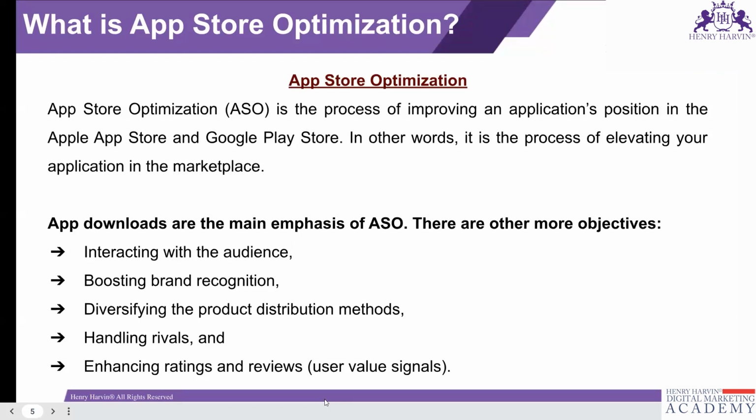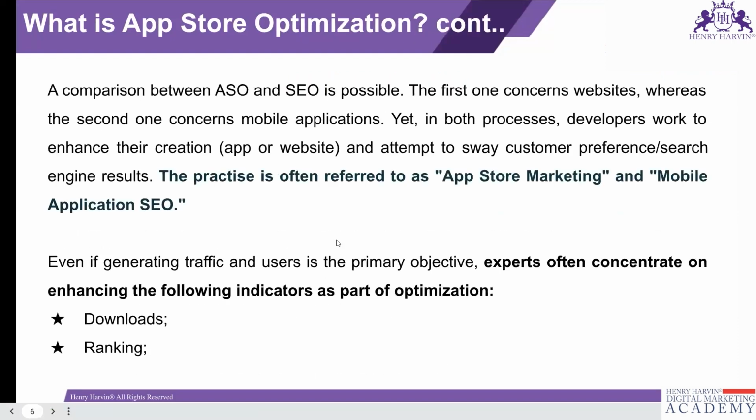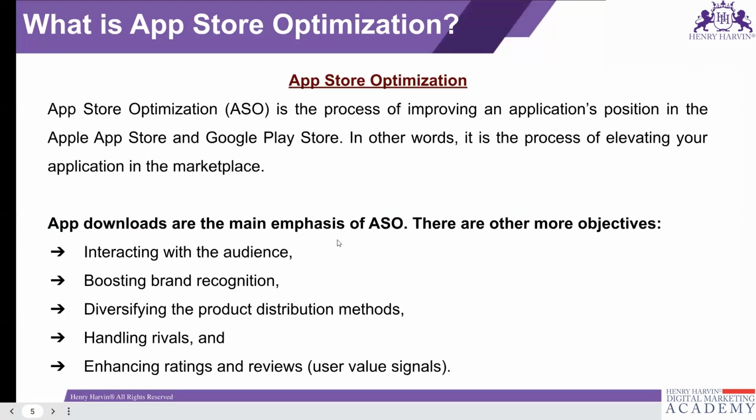Okay, so my work was to promote their application on the Google app store. What I had to do was get high downloads, and along with the downloads, I had to provide them ratings and reviews. So that was my work as an intern in the initial days. The good reviews and ratings help the app to rank higher on the app store. Okay, so in short, we can say that a high number of downloads, good reviews and ratings are the pillars to optimize your application on the app store.